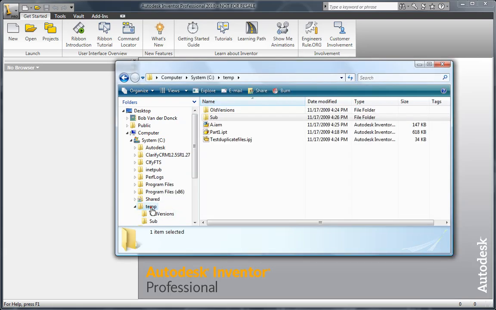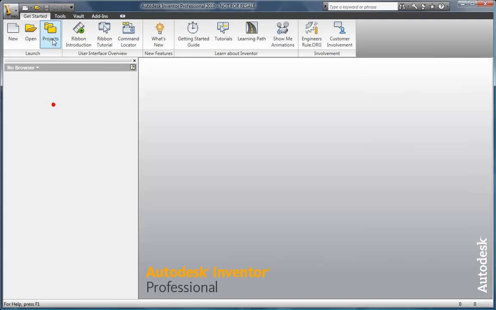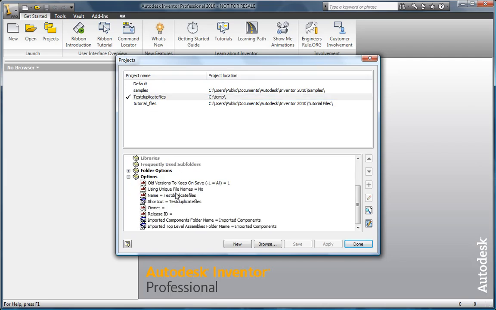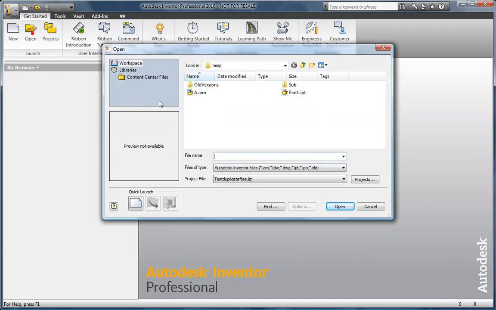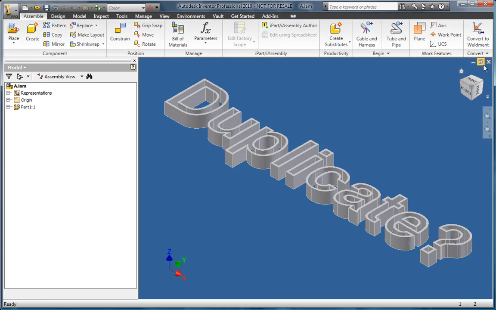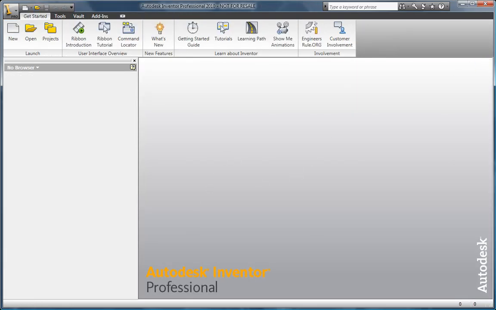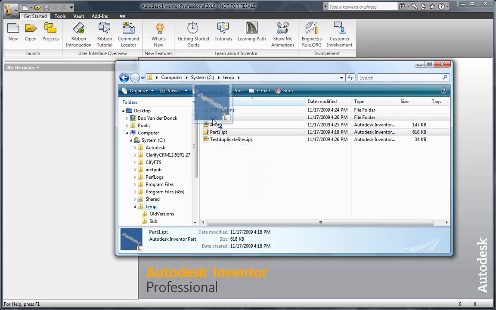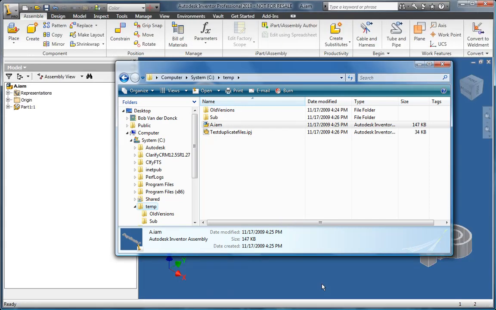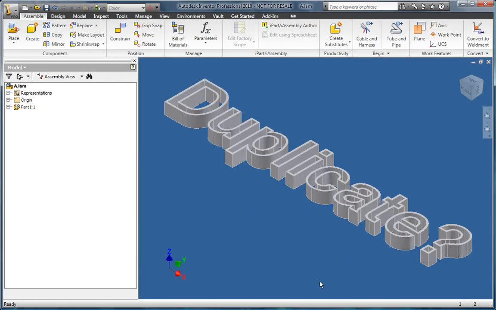So let's move the file back to the original position so that we can go back to the original situation, but this time we compare with the yes option for using unique file names, and we will see that Inventor will react differently. So we open the file, everything is fine here, the file is in its original location. So when we now move the file to the subfolder and we open the assembly, you will see that there is no dialog whatsoever.